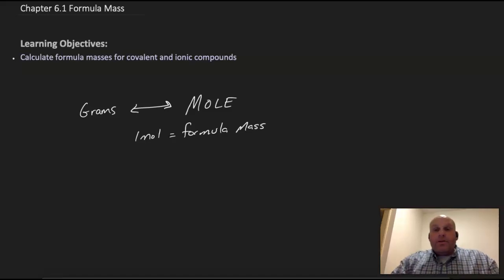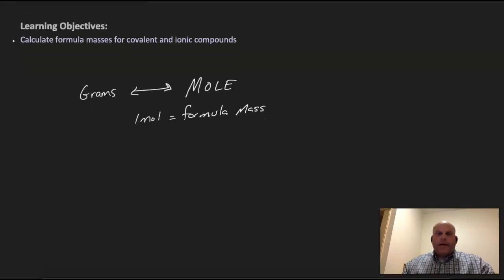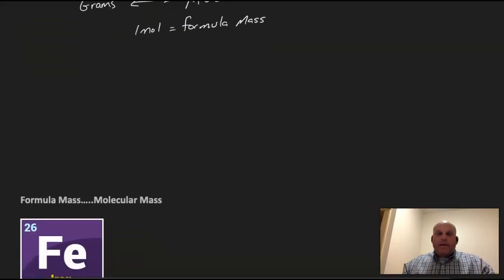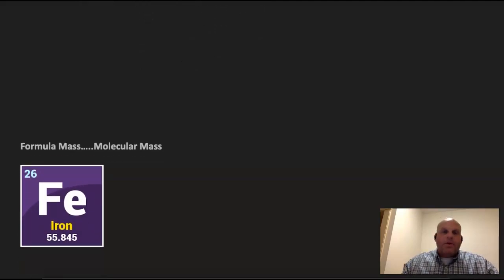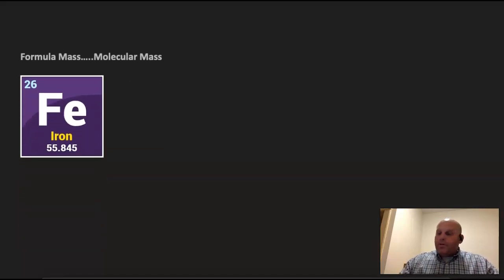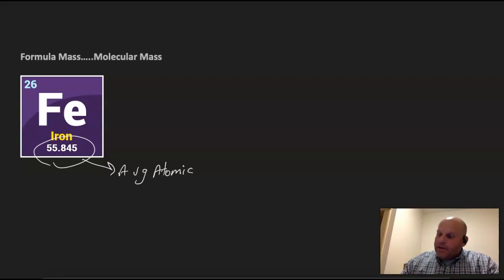Moving forward, this will be something that you will need to do on your own, and it will not be given to you like it was earlier in the year. Now, the formula mass is the sum of the atomic masses for all of the atoms in a substance's formula. Earlier this year, we saw how this average atomic mass value was calculated, which, as you remember, is a weighted average of all of the naturally occurring isotopes for a particular atom.